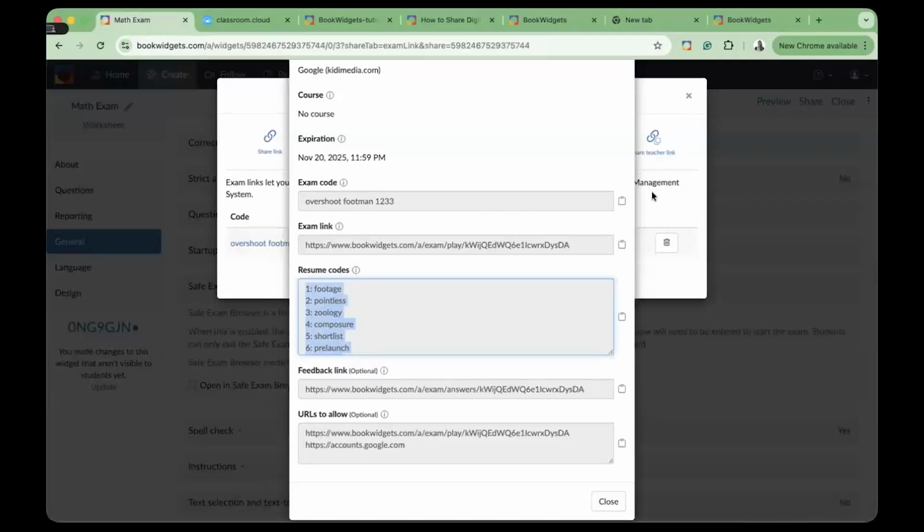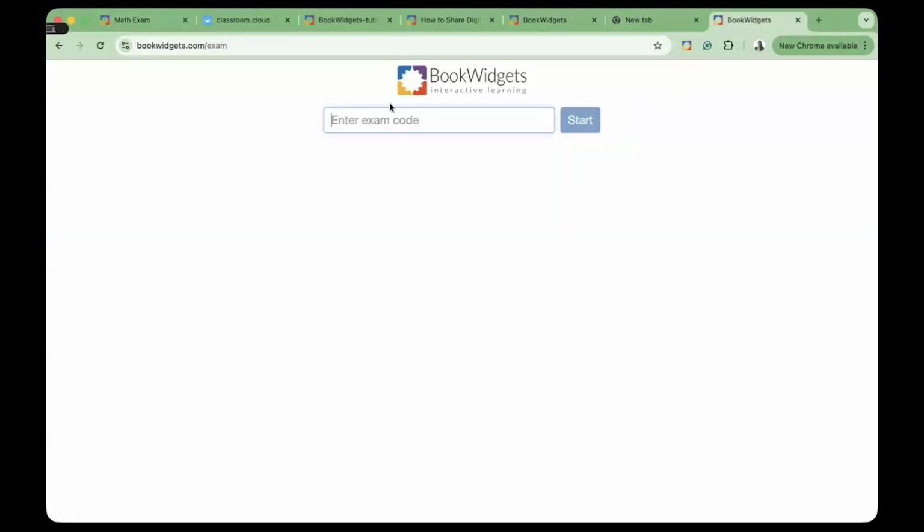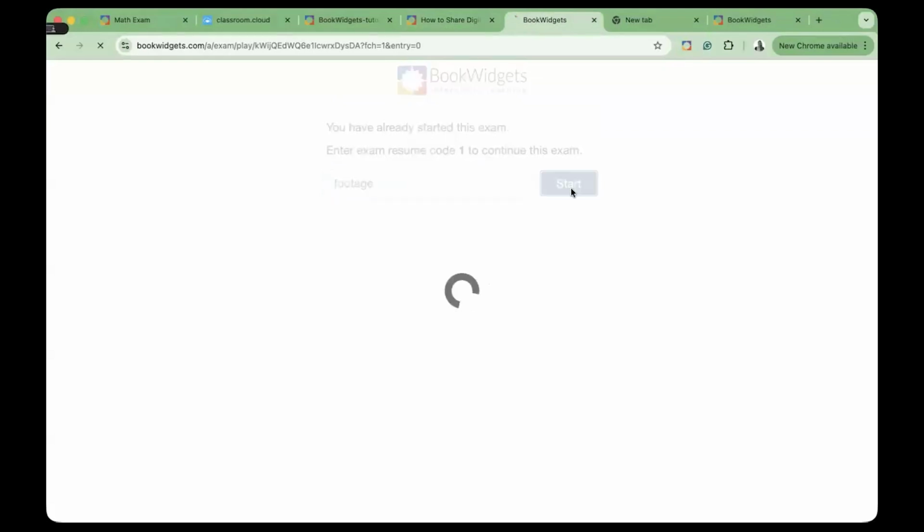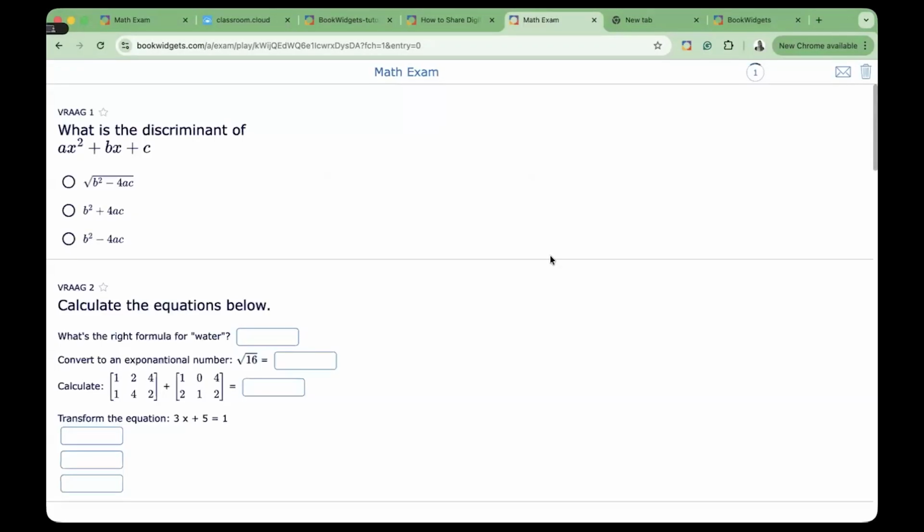So as a supervisor or as a teacher, you provide the resume code, and then your students can continue the exam.